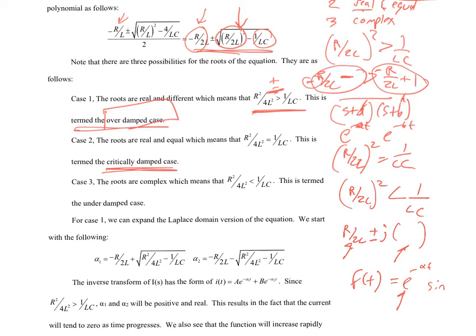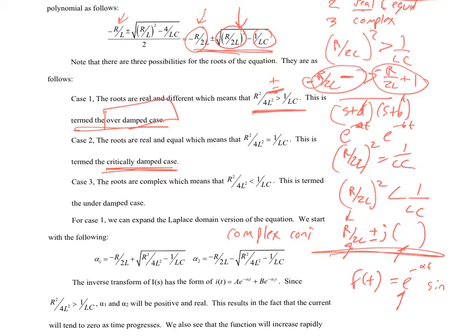Okay? You will note, in the case when we have complex roots, anytime you're working in the Laplace domain, you must have complex conjugates, right? The real part doesn't change, but the imaginary part will be a plus and a minus. So a conjugate means it's a complex conjugate. That means you have a positive and a negative j term. Okay? So those are the three cases: over, critically, and underdamped.